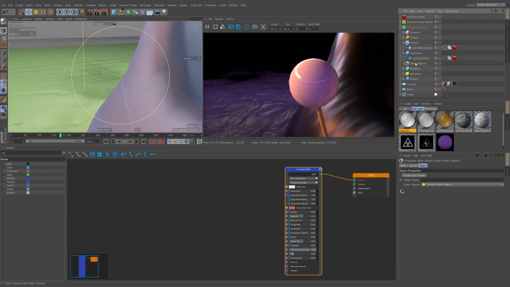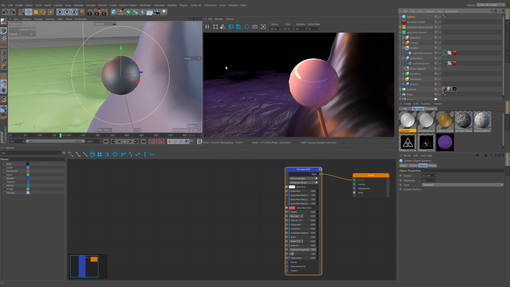What I'm going to do is in other objects here, I'm going to start building a custom object to sit on the end of these. Now, you can think of this as a leaf, which we did in the Ivy project. It could be a flower. It could be absolutely anything. But in our case, it's going to be a spore. And I'm going to do some stuff here. Oh, in fact, let's get that sphere back. I regret removing that sphere.